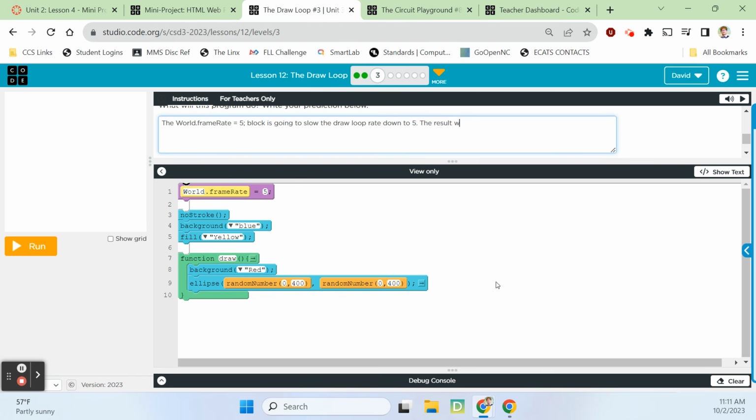The result will be the ellipse being drawn slower on the screen. So we run that.